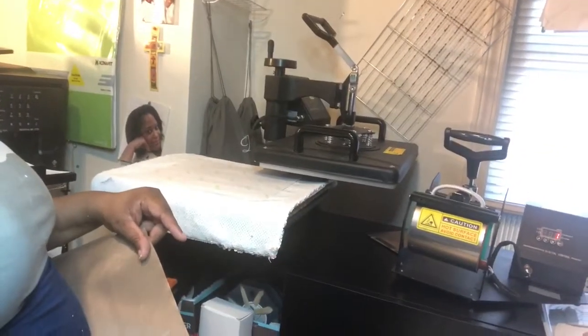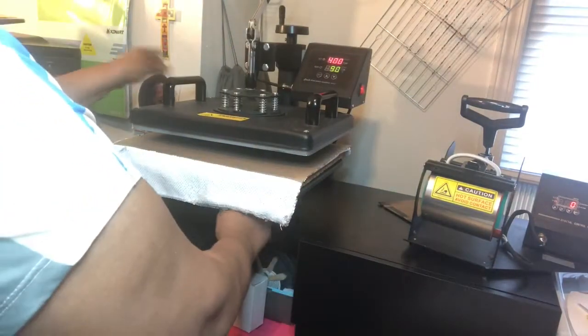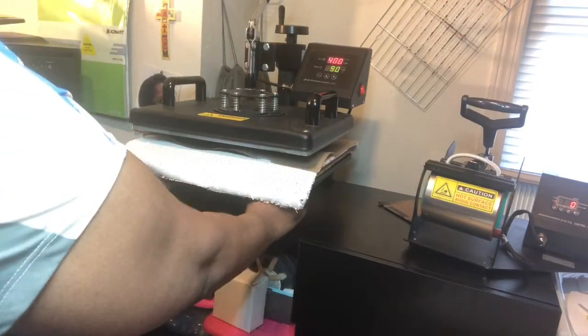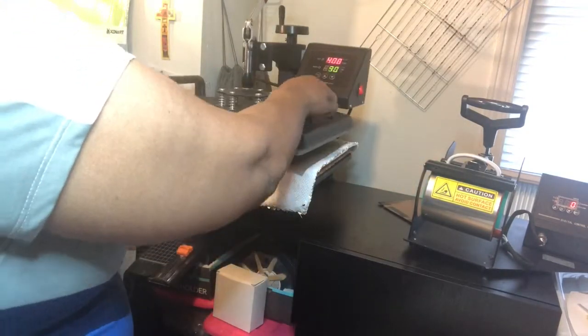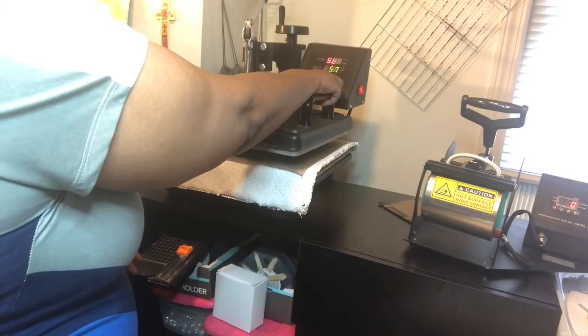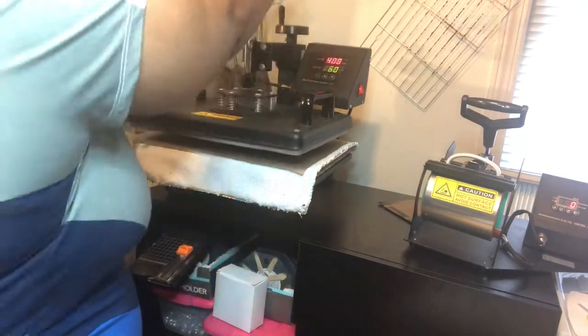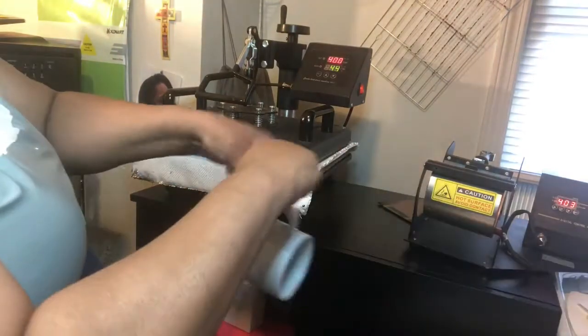All right, let's move the camera a little closer so you all can see what's going on. So I pushed it all the way in. I think I want a clamshell heat press, 15 by 15. I think this is a 12 by 10. I don't remember. So you can see me there taking the cup out of the mug press.